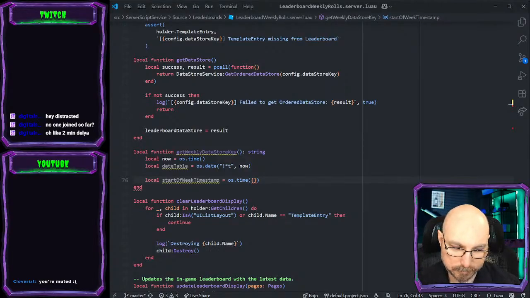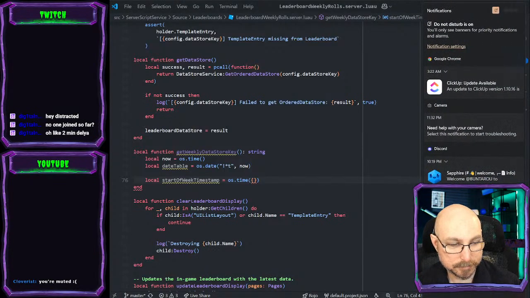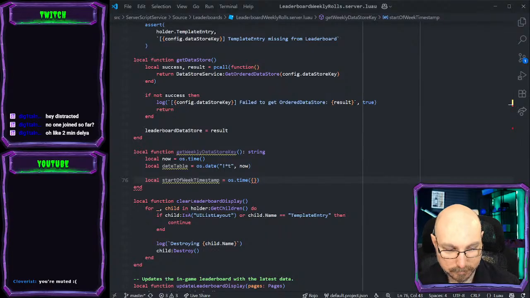If we use the 25th and subtract the weekday, which would be 4, minus 1, which would be 3, the 25th minus 3 becomes the 22nd, which is that Sunday. If it is Sunday, it would be 1 minus 1, which is 0, so it's not going to subtract, so it's always going to be Sunday. That works, so we're going to do that.